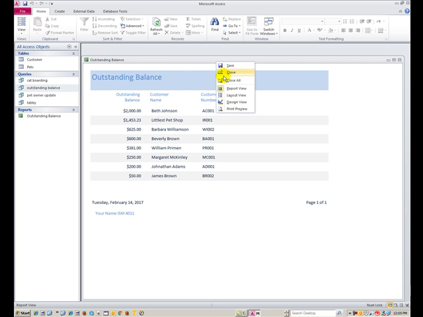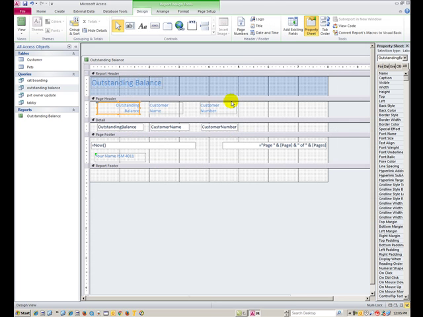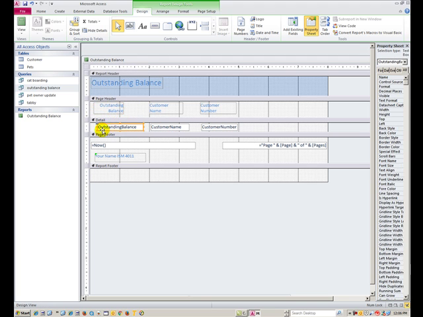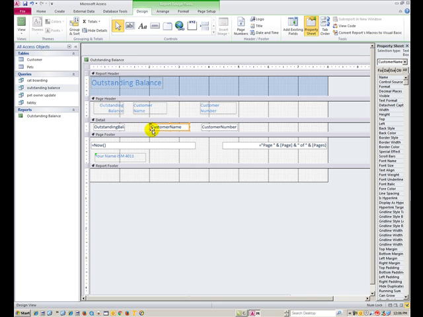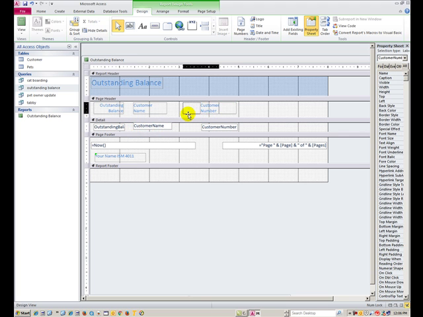Let's see. Go back to design view, and let's see. I think I can just narrow that up a little bit and then move it all over. Same thing with that. Narrow that up. Because even though you say, oh, balance got cut off, that's the actual value, so that's not such a big deal. And let me scoot that over some, and then maybe I just scoot everything else over as well, since I don't really want any excessive white space going on in my reports. So I'm just gently moving them over. Same thing over here. Let's bring customer number over there too.